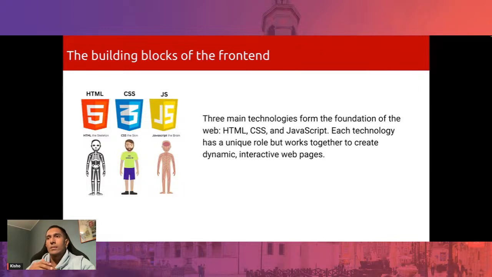And because you as a consumer are clicking and seeing content, we call this the front end. Another name for the front end is the client-facing side, because this is what the client sees. You as a user right now are looking at YouTube, and YouTube has the video screen, the search bar at the top, the search button right next to it, and content that YouTube recommends that you watch on the right side of your screen. This is all the front end of the application called YouTube, right?